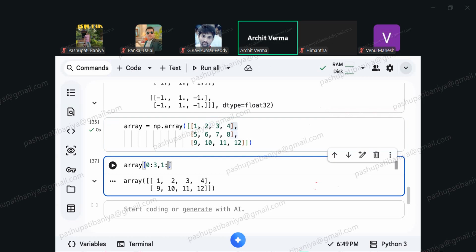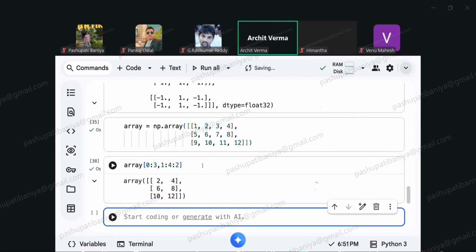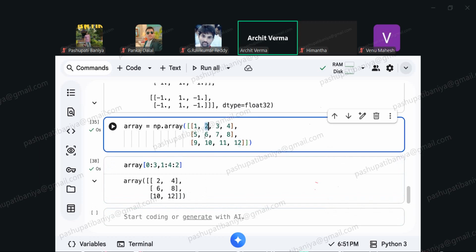So here till 4, because the upper limit is not included again. Then we can say colon. So how much gap do I want? I want a gap of 2, so I can say here 2. So you can see here 2, 6, 10, 4, 8, 12.